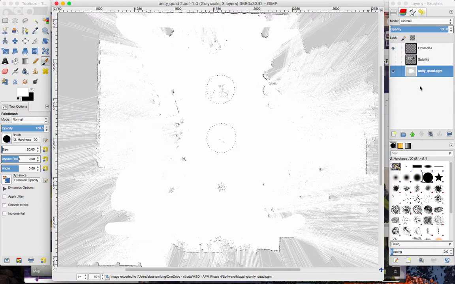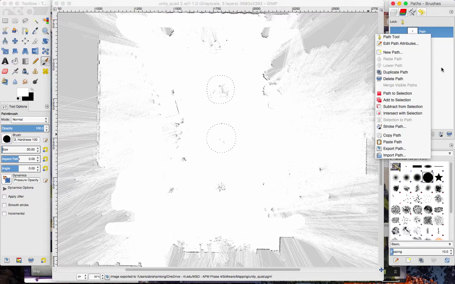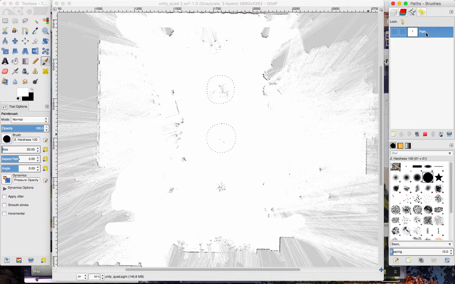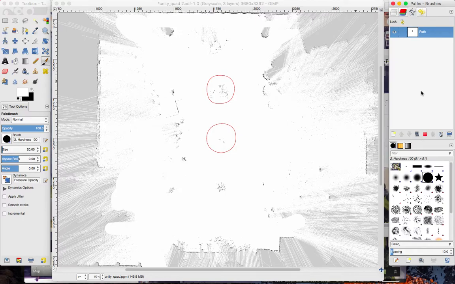One thing to note, you can copy these paths into new files. So if I take a whole new map, I don't want to have to redraw this whole path you see in red, especially once you have all the curbs marked. So what you can do is right click, copy path, go to your new map, your new XCF file, and paste that in. Maybe realign it because it might not be oriented quite right, but at least all the data is there. You might have to click and drag and modify it a little bit, but it's much quicker than recreating these from scratch.